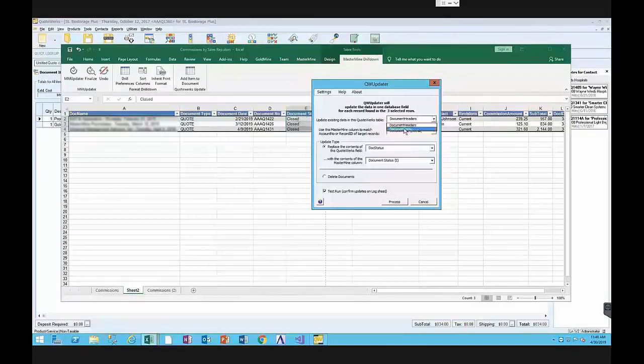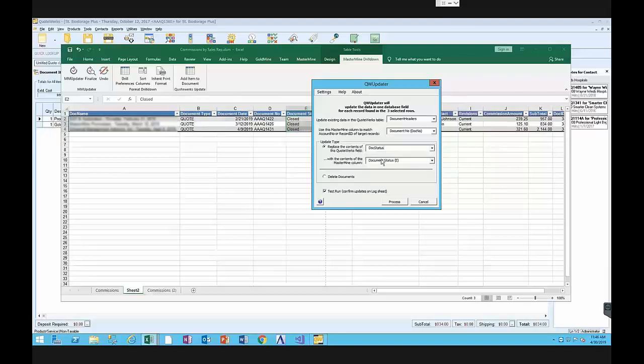But if there are items in the report, then it could potentially also do the document items. It's going to look up by document number, which is included in our report by default. It's going to update the QuoteWerks field of our choice. It defaulted to the same field that we updated on the screen, but it doesn't need to be that. It could be really any field that's in that table. And finally, it's going to use as its source the column that we highlighted here, the document status field.